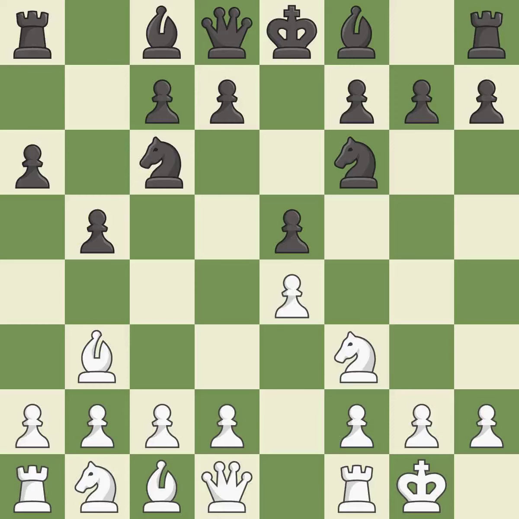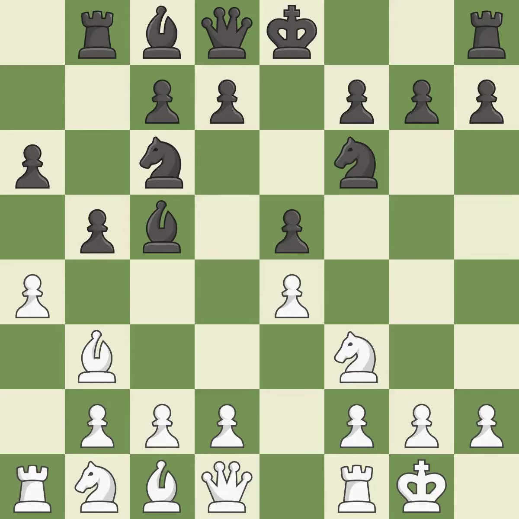Bb3 retreats the bishop to a more active square. Bc5 develops the bishop, attacks the f2 pawn and prepares castling. A4 takes space on the queen side and attacks the b5 pawn. Rb8 supports the b5 pawn and unpins the a6 pawn in case of axb5.